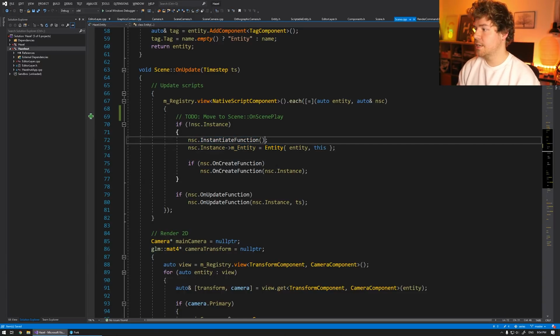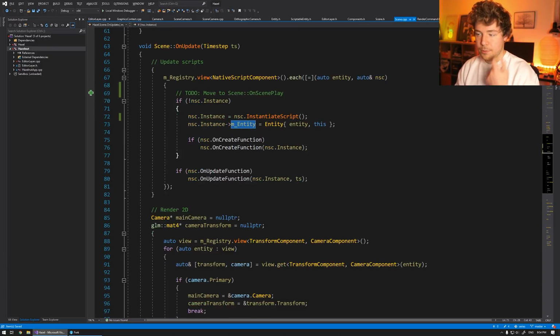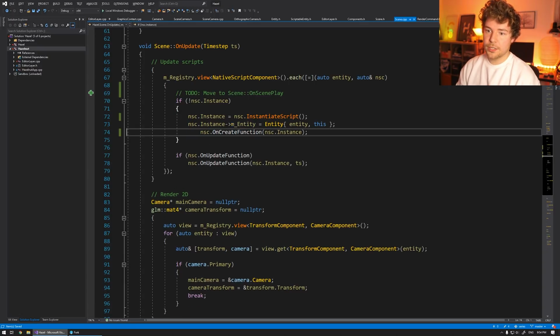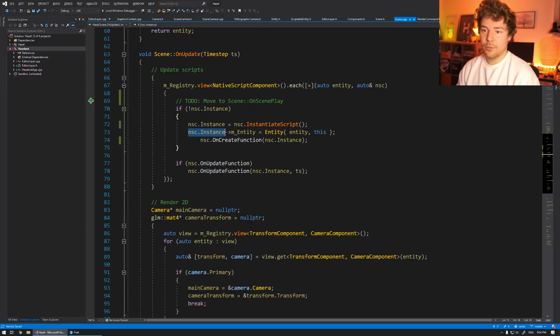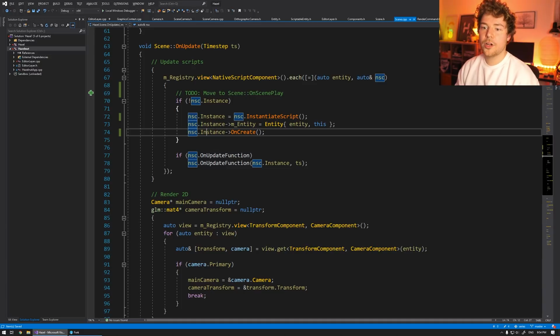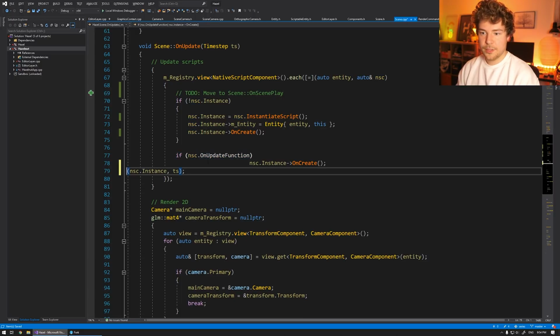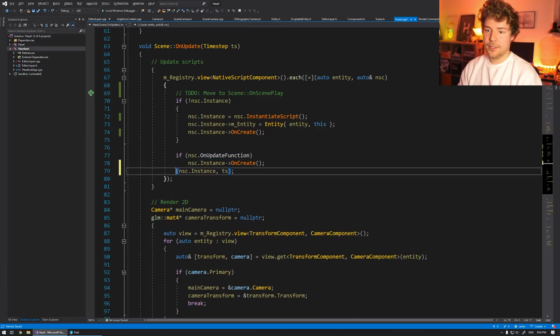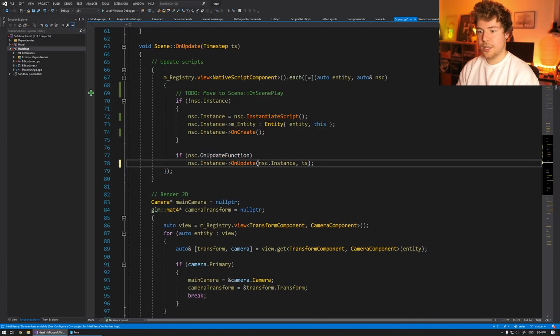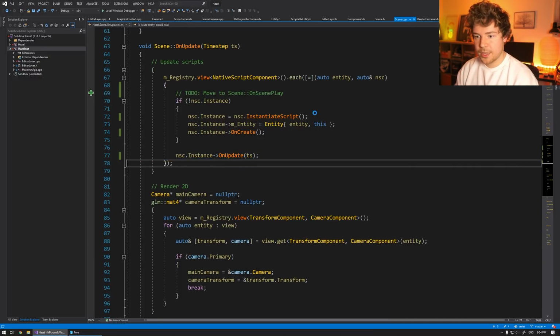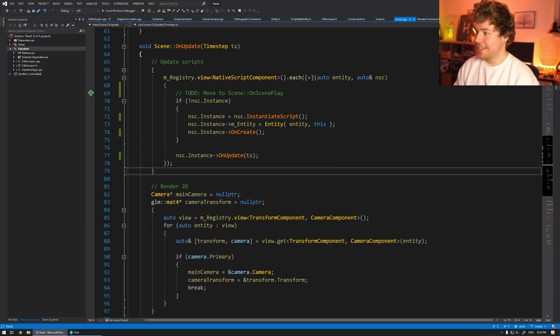And then what this will actually do is call the instantiate script function, which of course returns the new instance. So we'll have to assign it like so. And then we'll create an entity out of it, I guess. We'll run the onCreate function, which again, we do really easily now. All we have to do is do this onCreate. And that's it. So NCS, so the native script component instance onCreate. And then the onUpdate function, again, we don't need to do any of this. This just becomes on update like that with the time step and I pressed something. Okay. And then I think that's it.